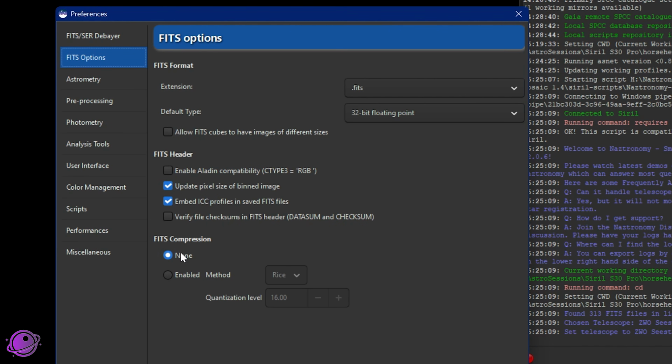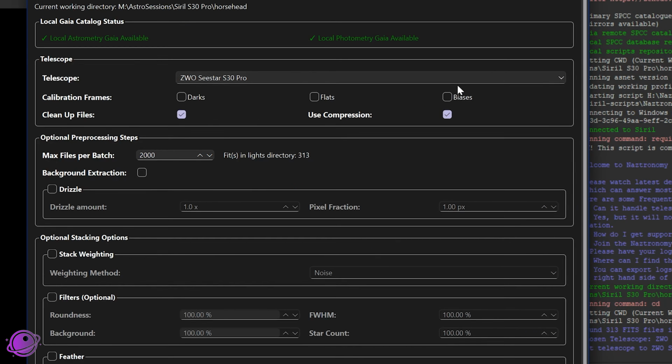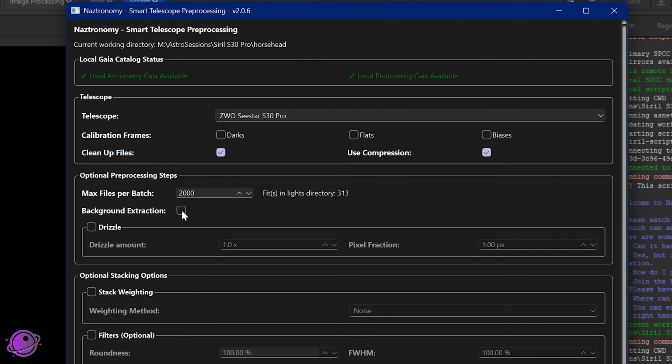When the script runs, it'll automatically change it to enabled with the method Rice. And if you cancel the script or something crashes, this will not turn off, because turning it off is one of the last steps that the script does. So if you notice that your Siril is creating .fit.fz files, come back here and click it to none. But if the script is allowed to finish, then it'll turn off compression automatically.